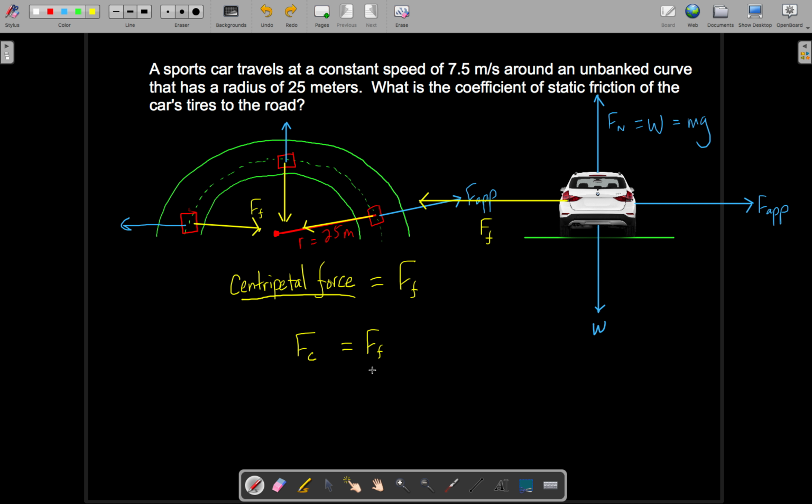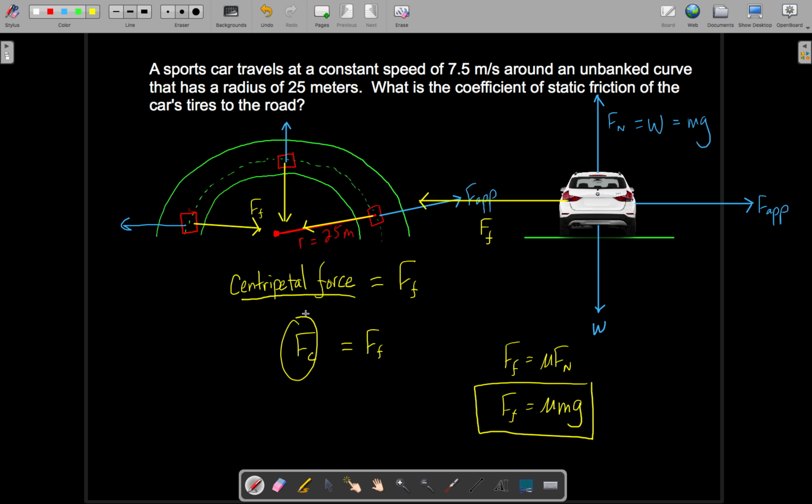Now, let's break this down really quickly. Frictional force has its own equation. If you were to look up the equation for frictional force, it's mu times force normal. For this particular question, we're actually going to replace force normal with weight because the force normal is equivalent to the weight. Force normal equals the weight. So I'm going to just replace the force normal with weight. So we can say mu times W, or you can just simply say mu times mass times gravity. Okay? That's the equation for frictional force.